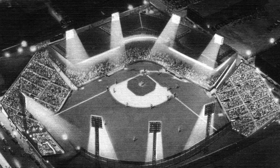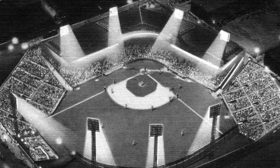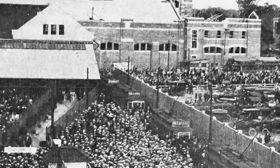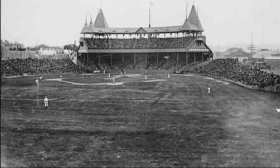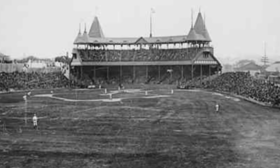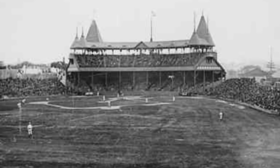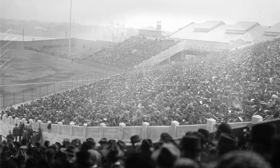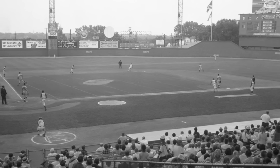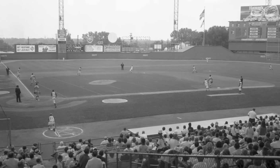The Boston Braves played at Braves Field from 1915 to 1952. When this park first opened, the dimensions were crazy. It was 400 feet down the lines and about 500 feet to center field. This was done intentionally so that there would be more inside the park home runs hit. I can't imagine that many home runs were hit over the fence in those times, and in fact, it took a whole 7 years before a player did hit one over the fence there.